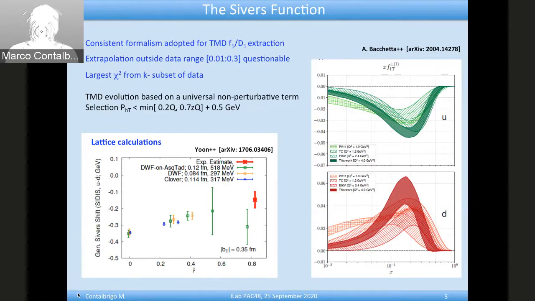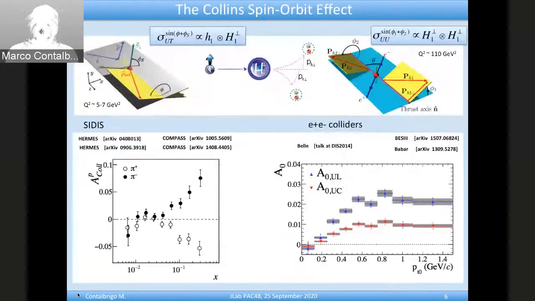And it is interesting to notice that in the last years there was a strong effort in Lattice in order to provide quantities that are related to these new parton distribution functions. Here you see an example, the Sivers shift, this imbalance that you have in the target, that has now started to be calculated in Lattice. So if you have such kind of dynamics and spin-orbit correlation in the target, you can have it also in the fragmentation process. This is the Collins effect, that was shown to be real, both in SIDIS reactions on the left and in e+ e- annihilation at the B factories on the right.